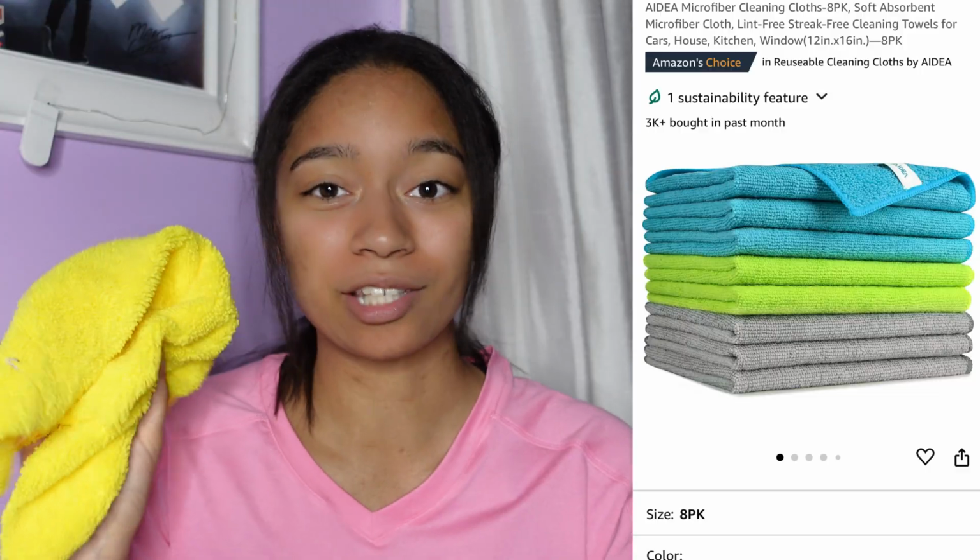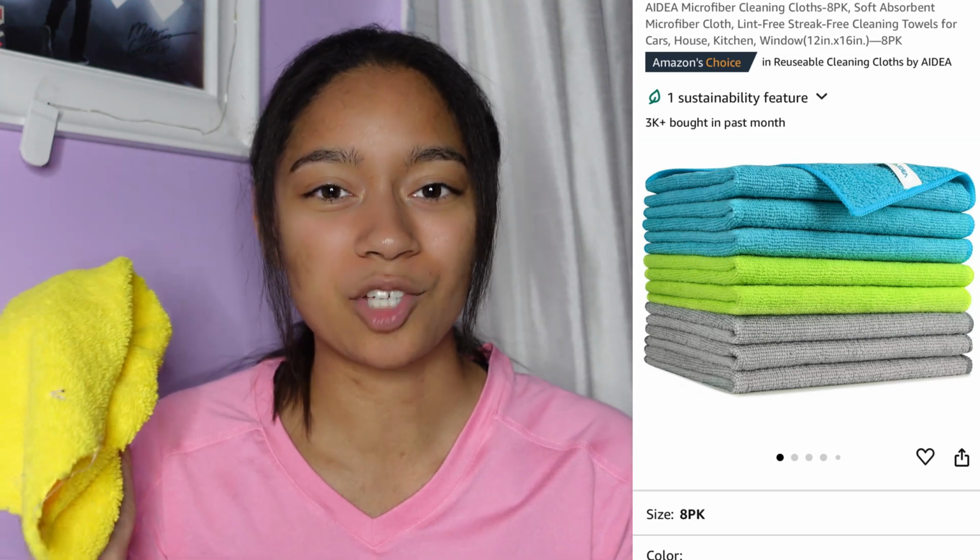They also clean off dust really well off my turntable. I just love these so much. You can find these pretty much anywhere. If you're looking for a big cloth to clean your records, I highly recommend microfiber cloths.